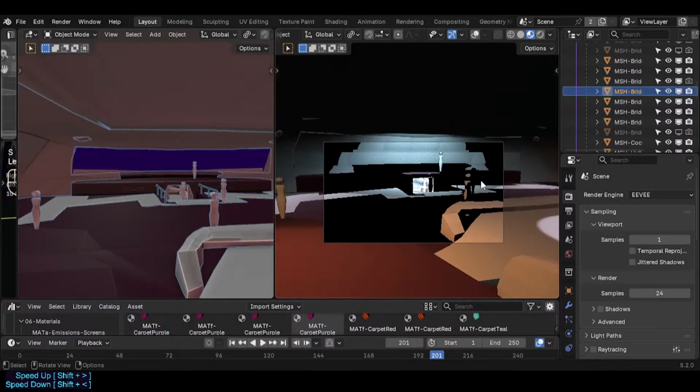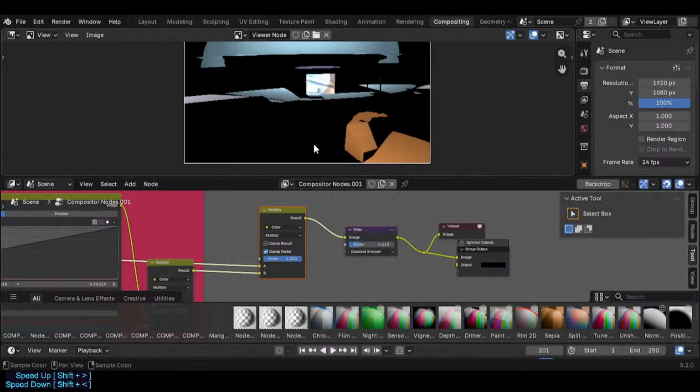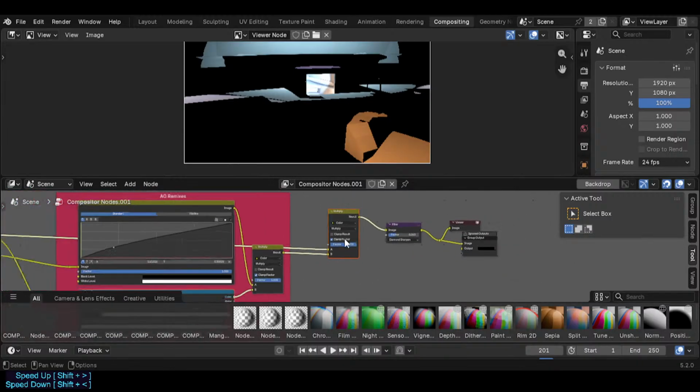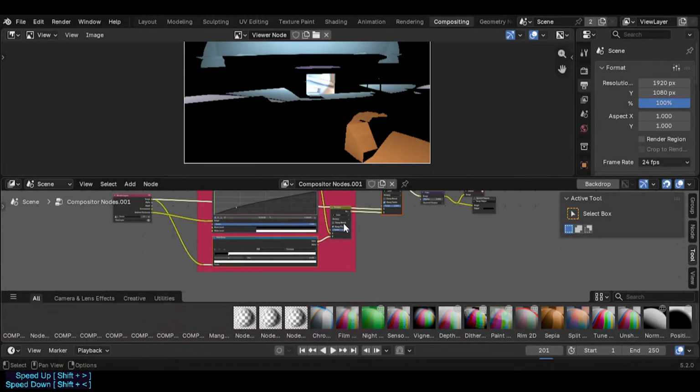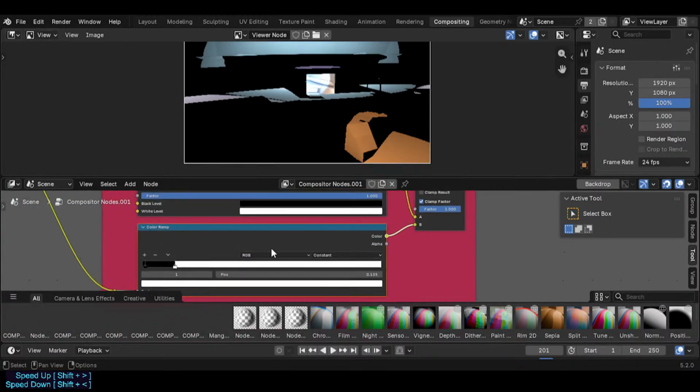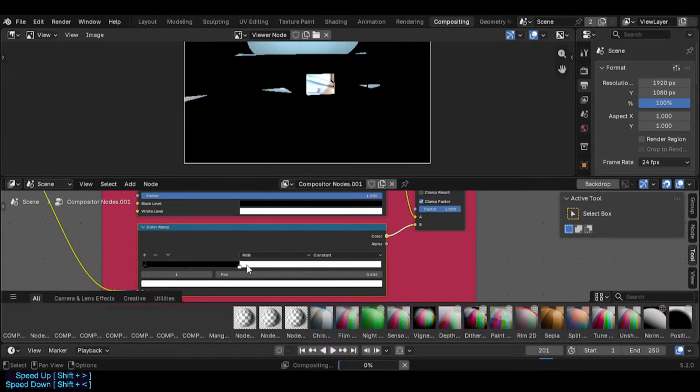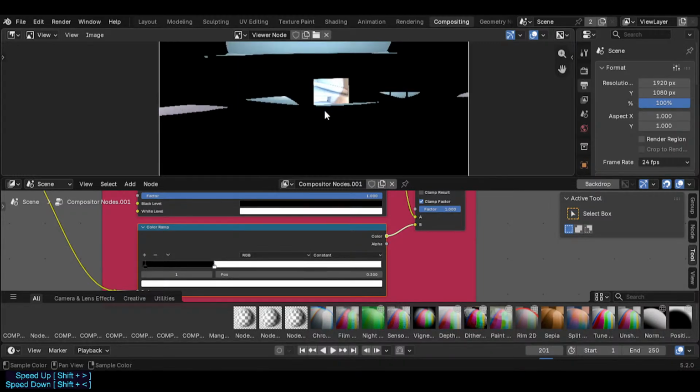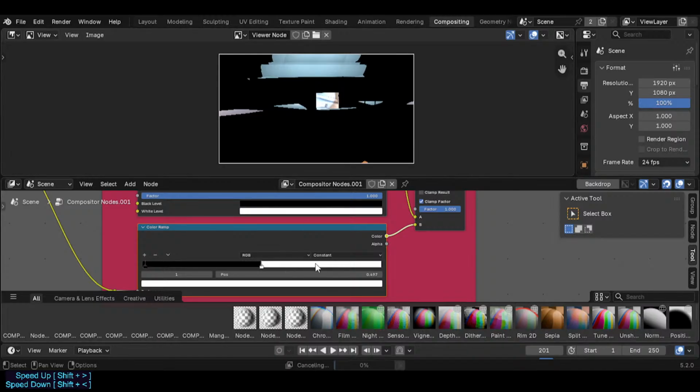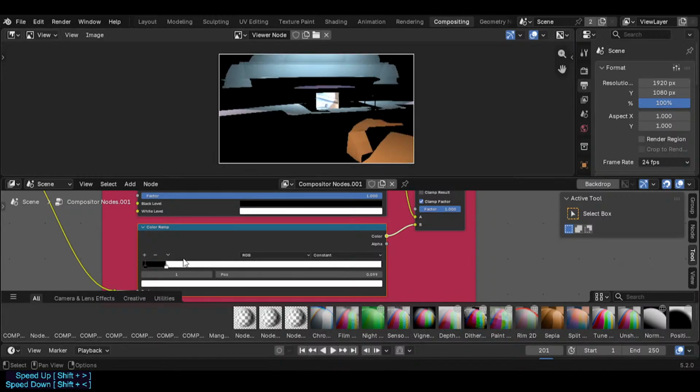What I'm having here is not just the simplified materials, but also the compositor doing something about this. This is why we're creating this effect, and this effect is something like this.